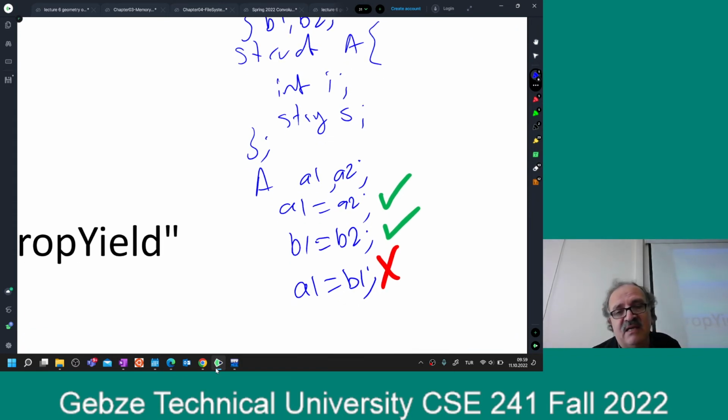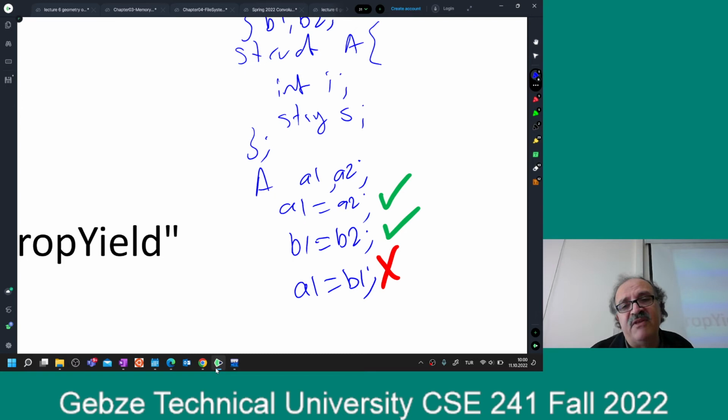It will not allow you to make a direct assignment between these two variables, A1 and B1. You can, I mean, in C you are the ruler. You do whatever you want. If you say in C that you are going to make this assignment, then by forcing it, yes, you could.